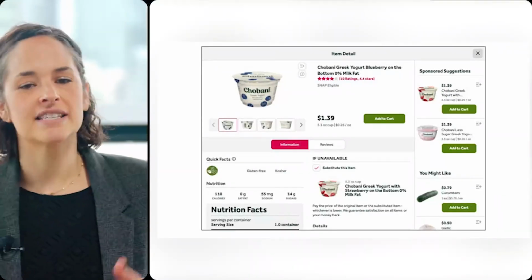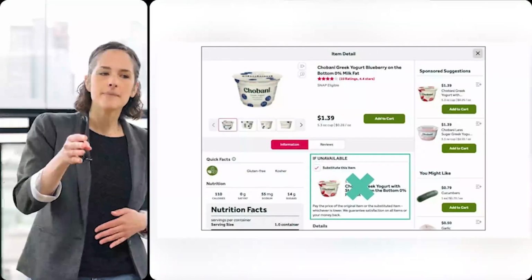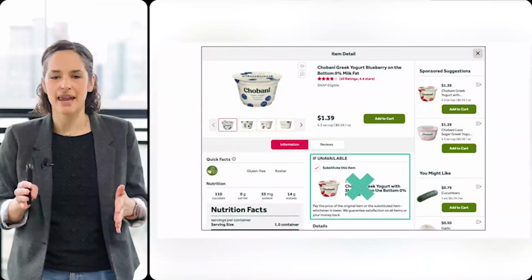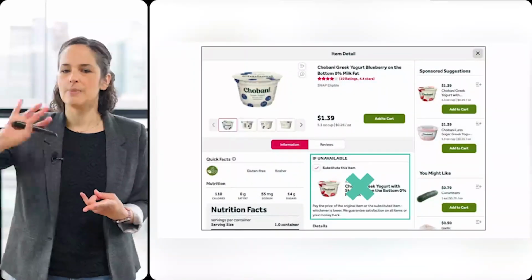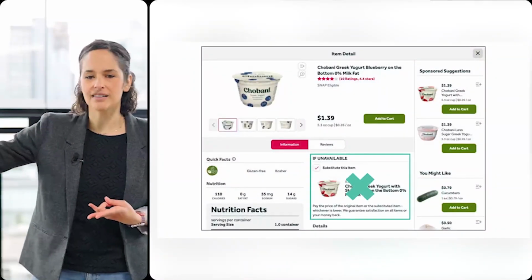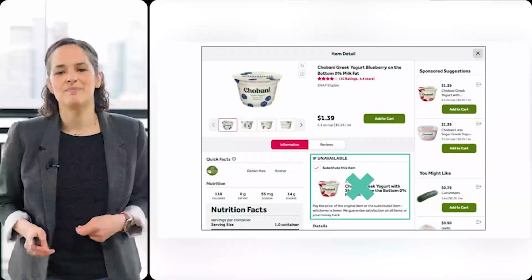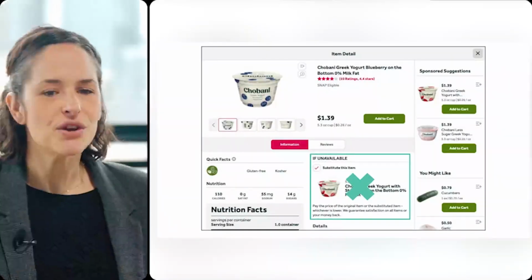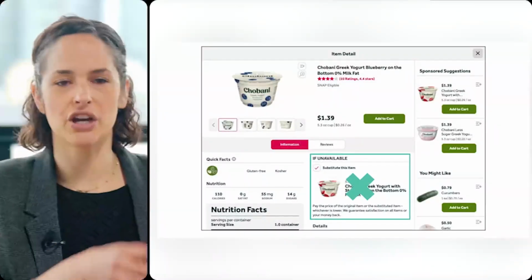But the designer and I said, that's fine, but I think we can have a quick win in the meantime. And that was by eliminating this substitution element from the page. People weren't using it. It wasn't coming at the right time in the journey. People were interacting with substitutions in cart. And by it just existing on the page, it was an extra API call, might have slowed down, might break, but also it was distracting from what they were actually coming for, which was nutrition and ingredient information.